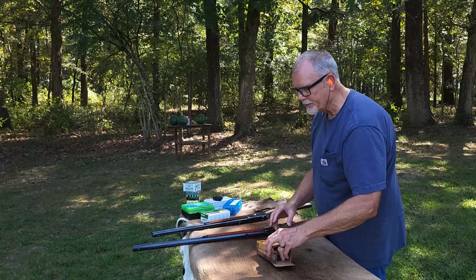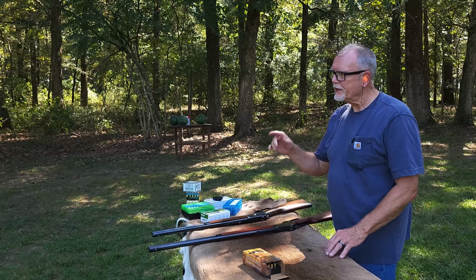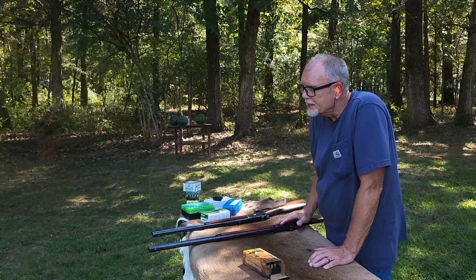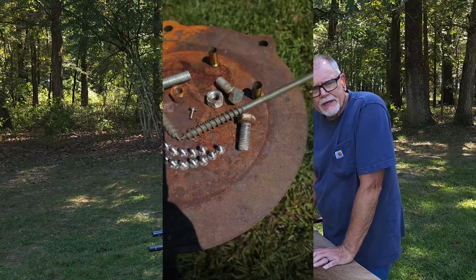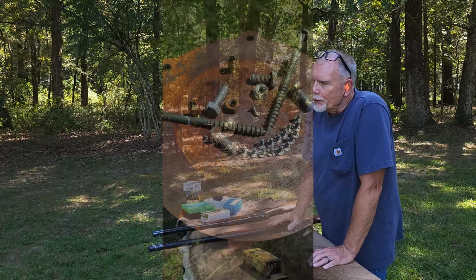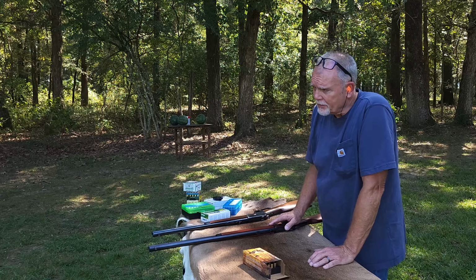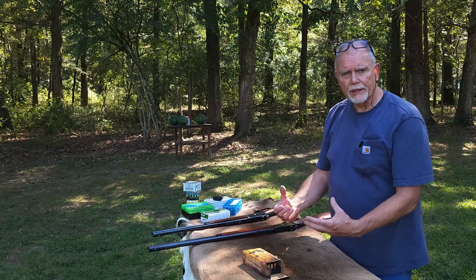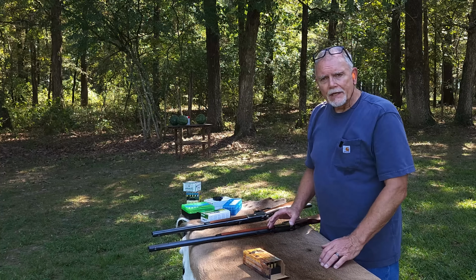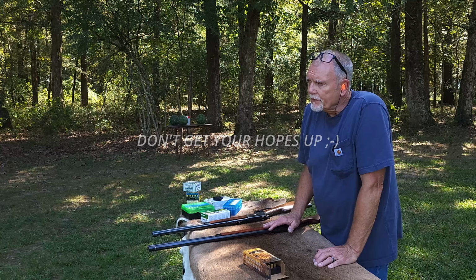All right, I really have no idea how many 44 Specials I have, but we're gonna try to hit some of those reactive targets. And by the way, I've got a big can of hominy sitting right there in the middle of the range. Underneath that can are some nuts and bolts and screws, and we're going to bust that can here in a minute with a high velocity round. We'll talk more about that in just a minute. But we'll bust that can and see if we can't form that lower lid down into those nuts and bolts and come up with an interesting Halloween image.